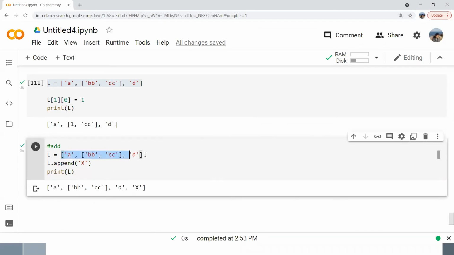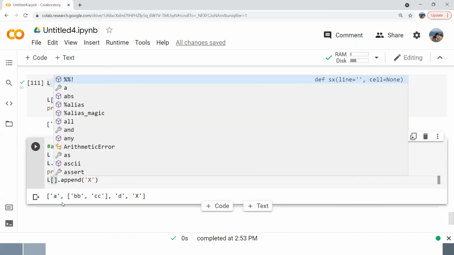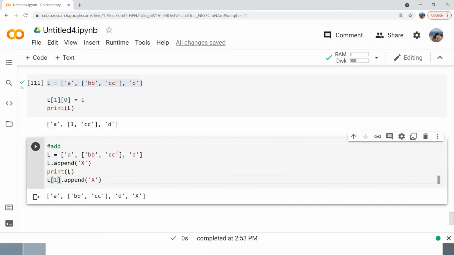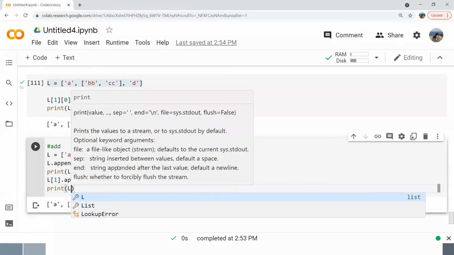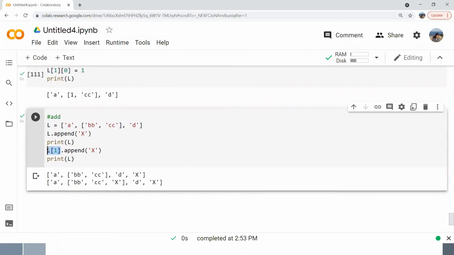So it's very easy. If you have to add an element to the very first level of index, you just tell L dot append. But if you have to add an element to this sub list, you have to give the index, you have to address that index. So that is nothing but the first element. Now I'm telling for this first element, now do an append. I did not print it. So now it addressed this list. So now this sub list is in here, and then it's doing the append of X here. So now you see this inside sub list also has a value X. That's how you append or add value to the list.